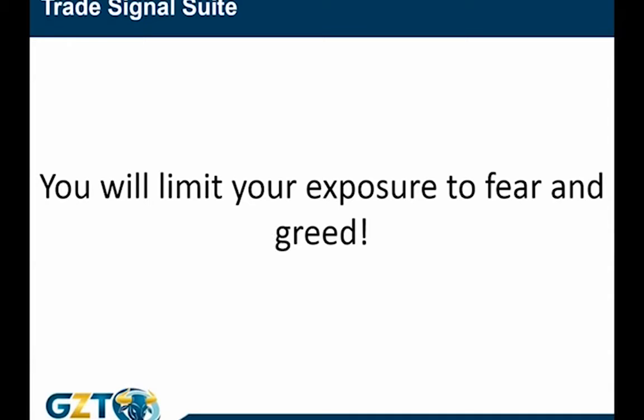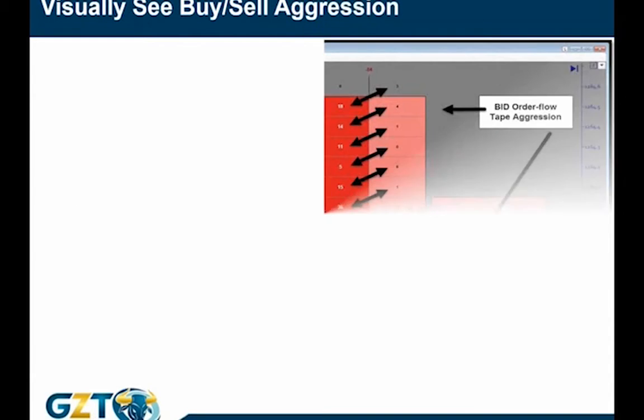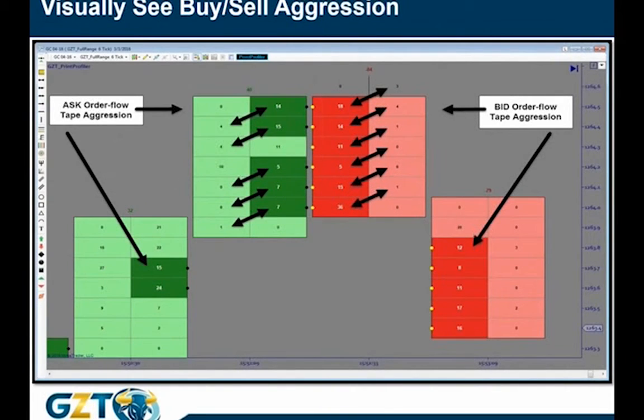Now, I've spent this entire discussion talking about order flow, and we talked about the trading signals. But there's one other main equation here that's equally, if not just as important, to the order flow process with trading signals, and that's being able to track the aggression of the bigger players. Okay, so we can't possibly know what Goldman Sachs or JP Morgan or all the guys down at the big hedge funds are actually thinking on a minute-to-minute basis. All we know is that they're going to move the market from point A to B whenever they decide to.